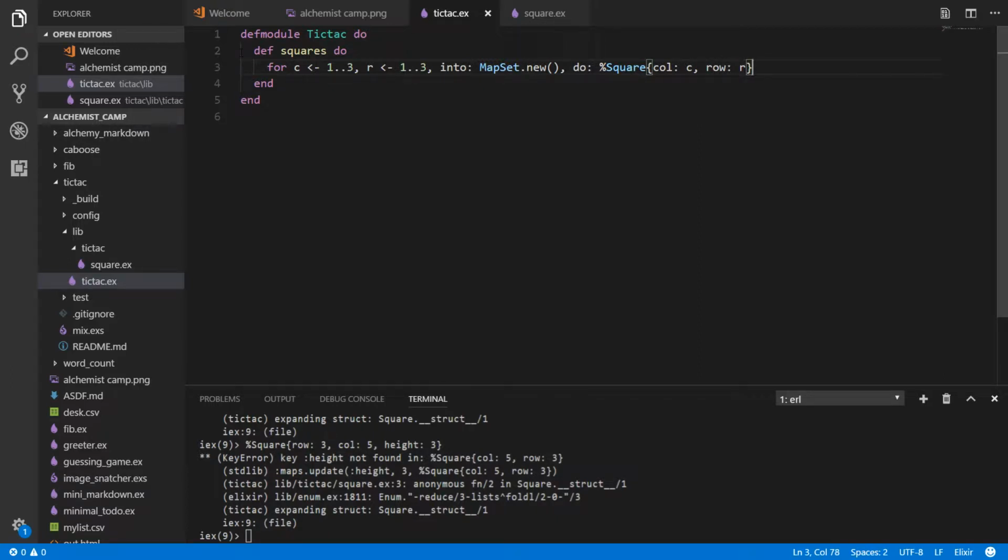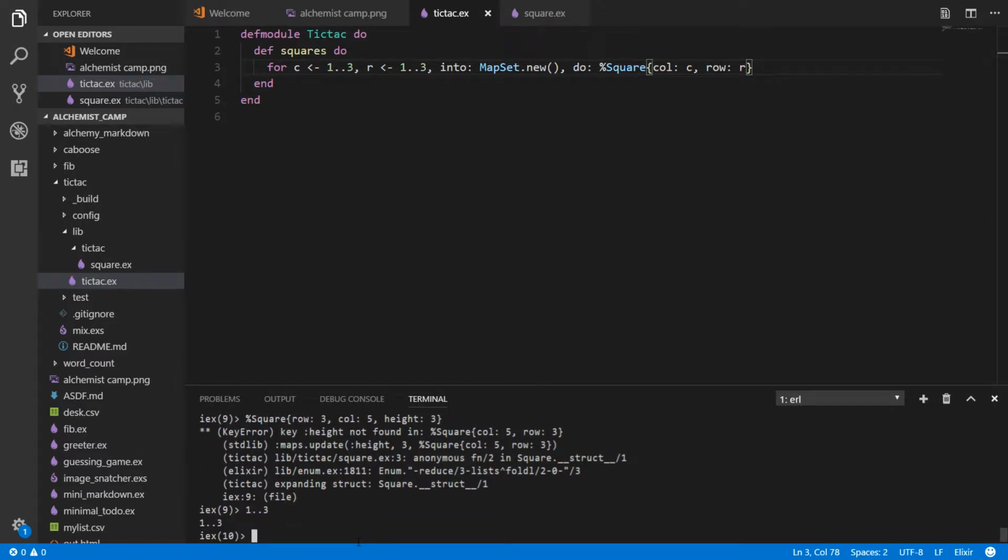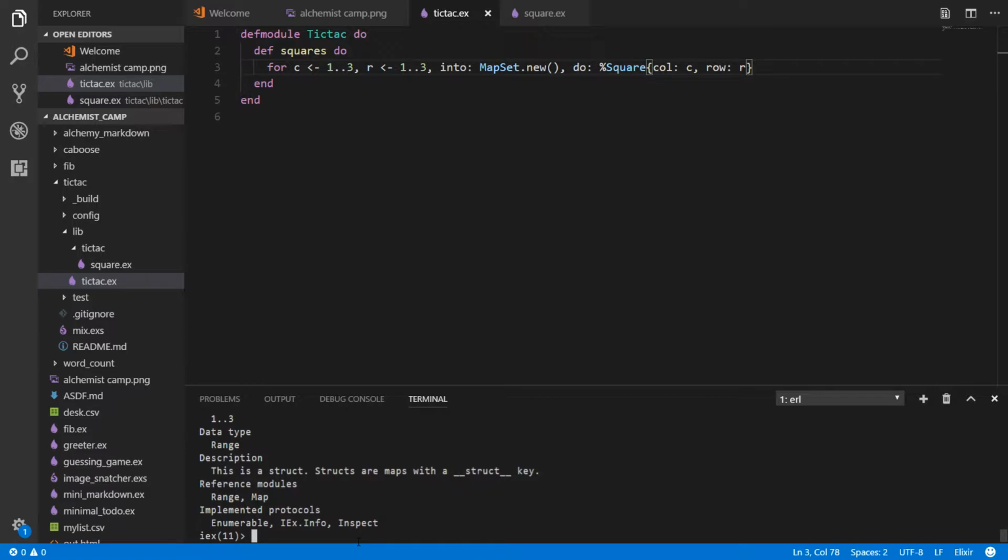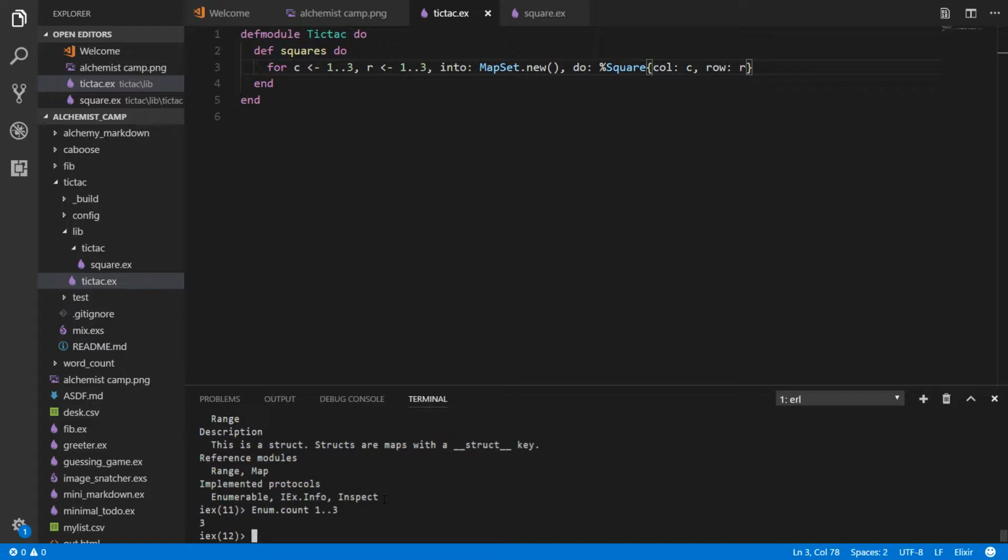There are probably some things in this that are new to you, so we'll just go over them one by one. So ranges are pretty much like ranges in Ruby or other programming languages. We'll inspect one. You can see it implements Enumerable, so you can use anything like Enum.count or Enum.each or Enum.map, any of those things you're used to. And you can also do comprehensions.